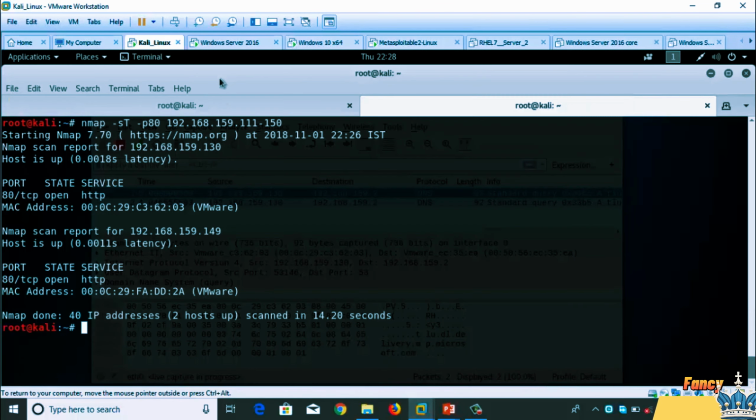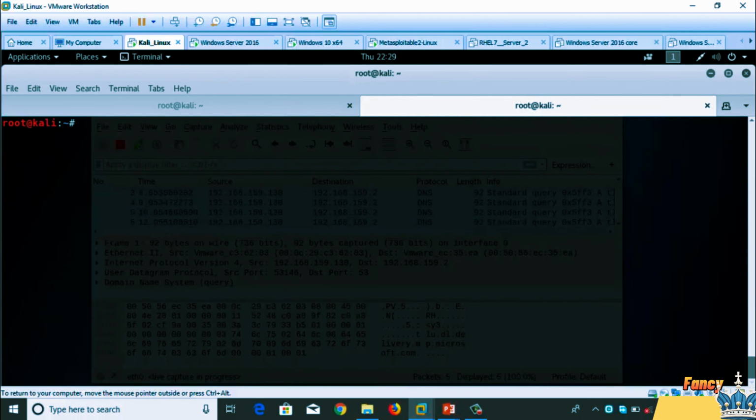And now let me scan using command Nmap -sS 159.111 to 150 and use decoy -D and define IP address for this Kali Linux machine.